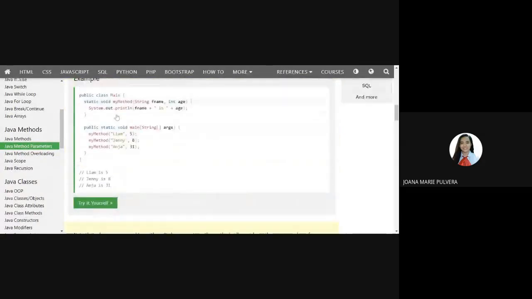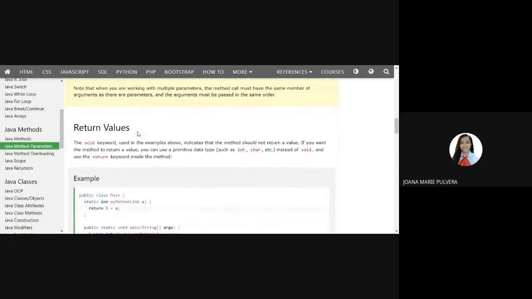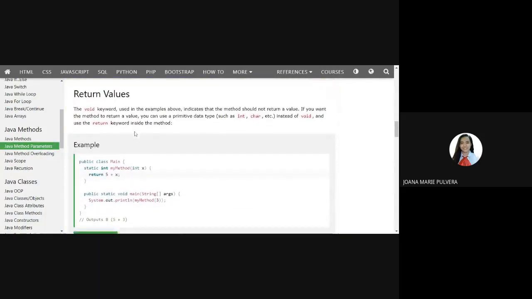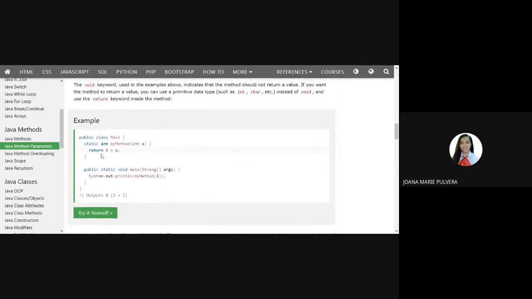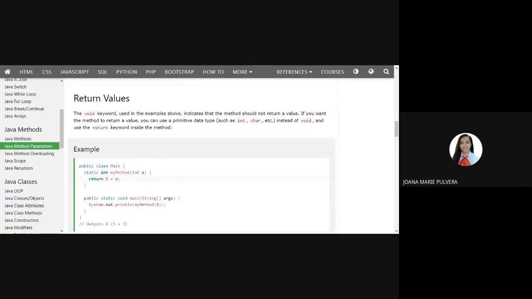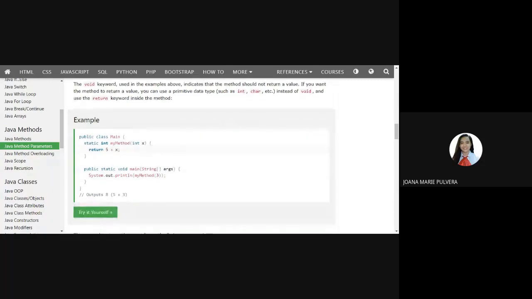If we have a name with a number, we can also provide parameters with pure number. As you can see here, the void keyword used in the example above indicates that the method should not return a value. If you want the method to return a value, you can use a primitive type, a data type such as int, char, etc., instead of void, and use the return keyword inside the method.